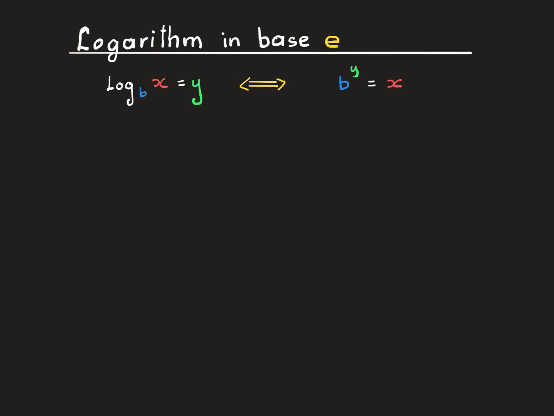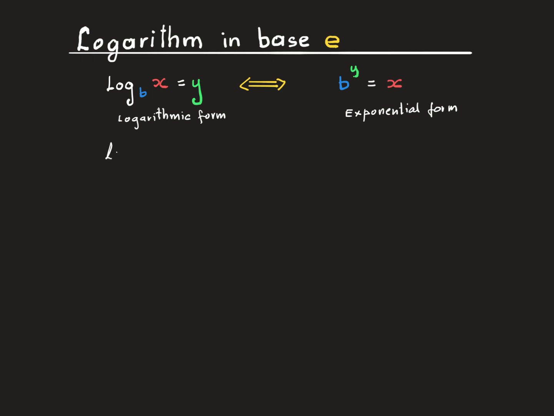In the previous video of unequivalent exponential form, I showed how the logarithmic form can be equivalent to the exponential form. And I used a little blue base to show that this can be done for any base. And I explained that the base cannot be negative, and it cannot be 0, and it cannot be 1. But the base does not have to be an integer, it can be a real number.